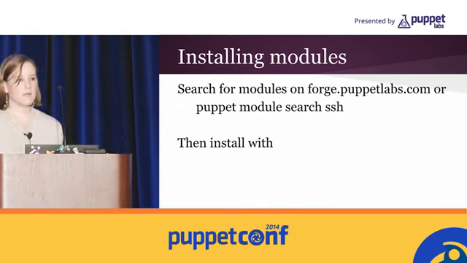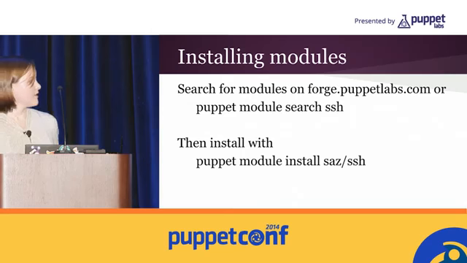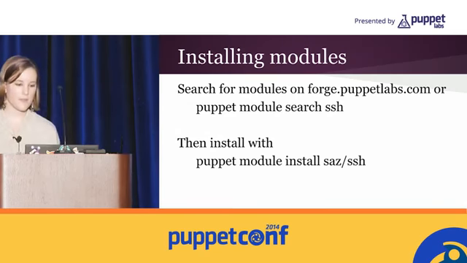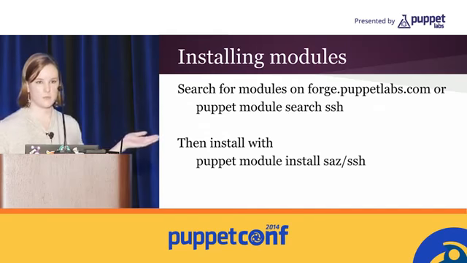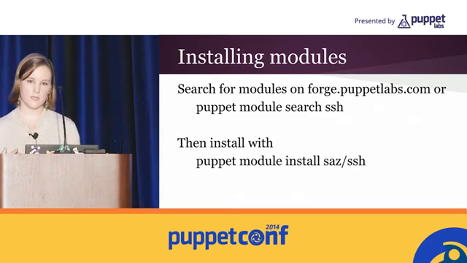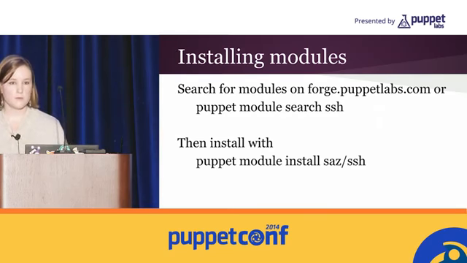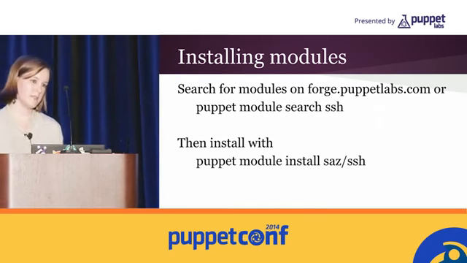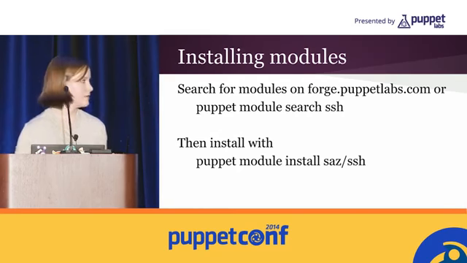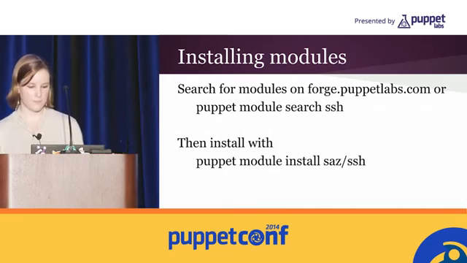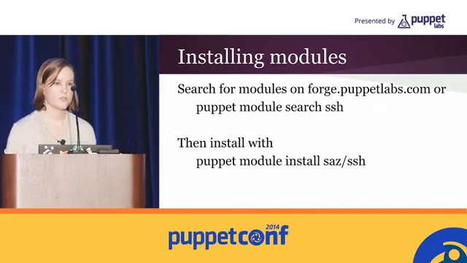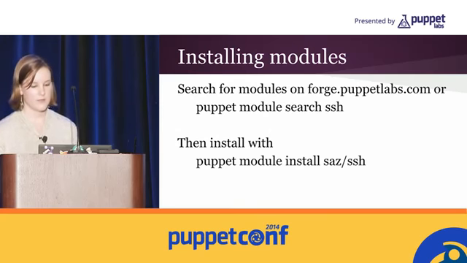And once you find the right module, you can use the puppet module install tool to install it into the module path of your system. Of course, you don't need to use the puppet module tool to install your modules. You can go to the source directly and clone it into your version control system, or you can use R10K or Librarian Puppet to manage your modules that way. And I believe there's going to be an R10K talk later, or a workshop later today. And then the module's README should explain how to use the module. You should be able to incorporate that into your manifest.